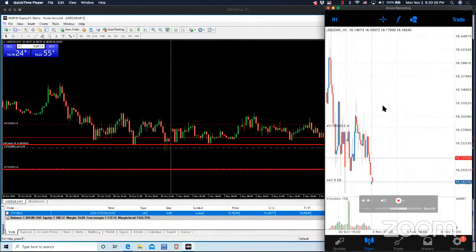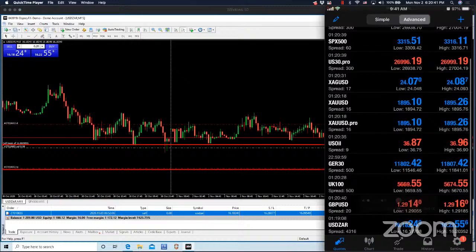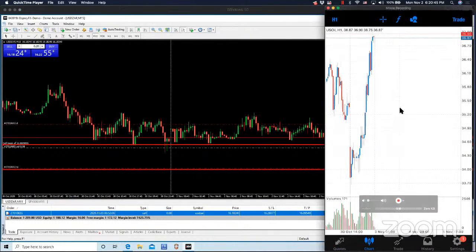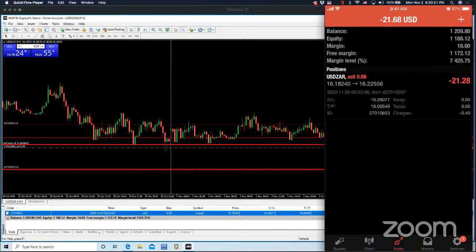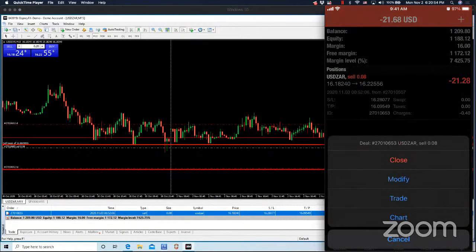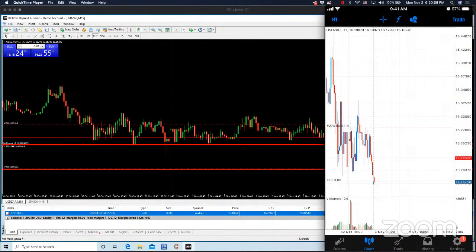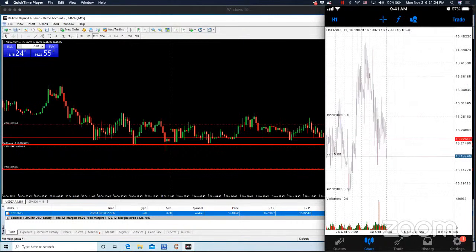So let's say that I want to do the same thing on my phone, right? I got a chart open. I'm right here. I want to go ahead and adjust this. Go to chart. I need to find out where I want to put it. Let's go to the 1 hour, see if we can see where we get a level.